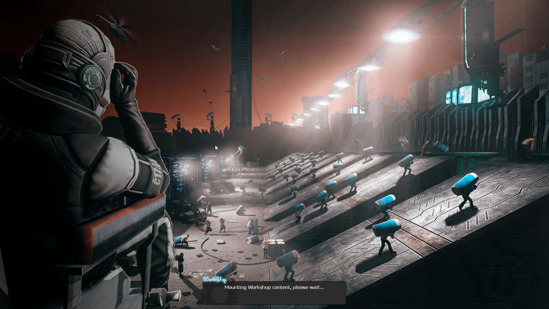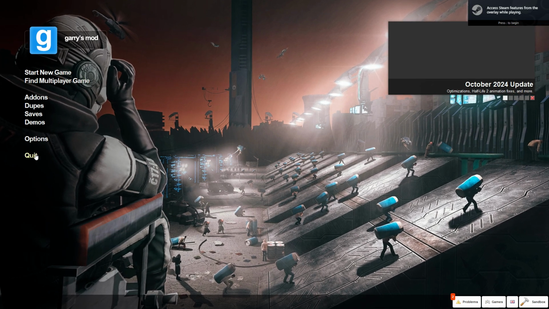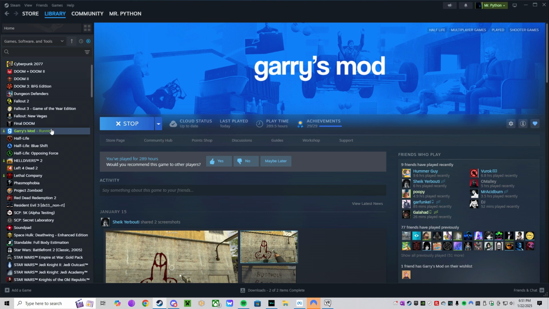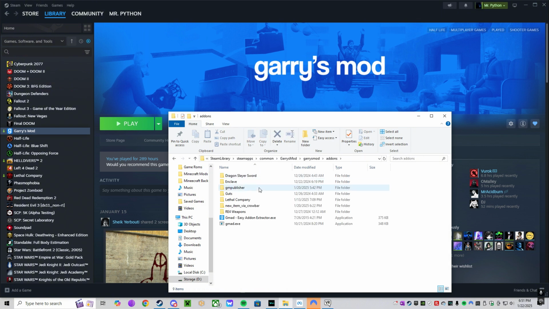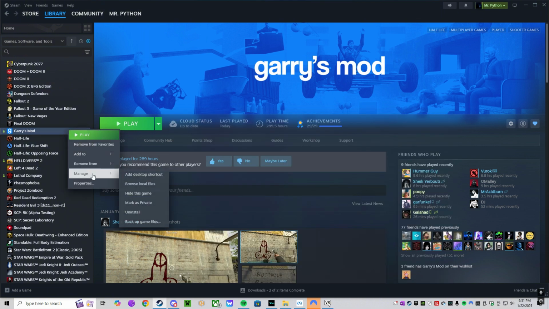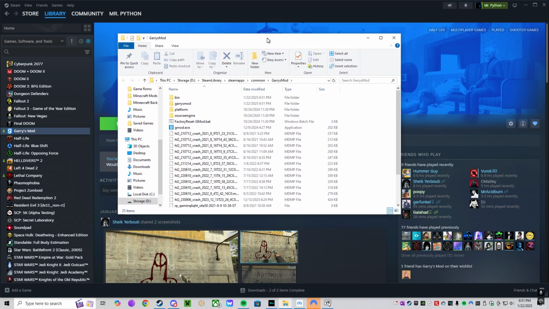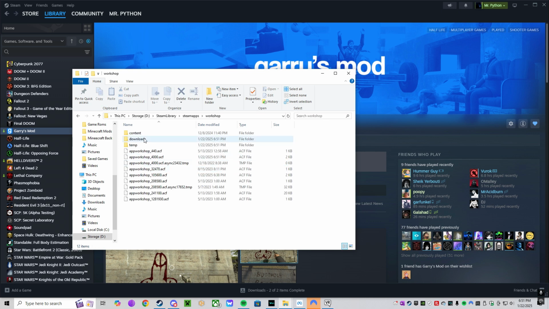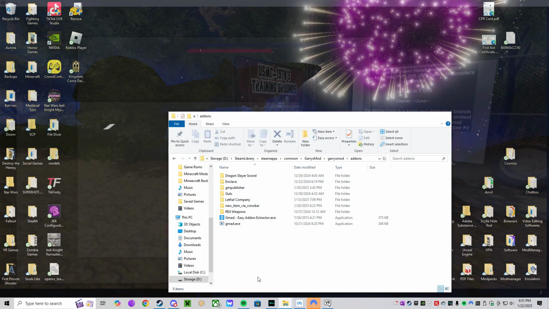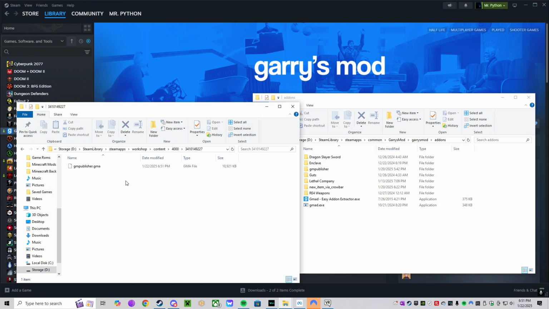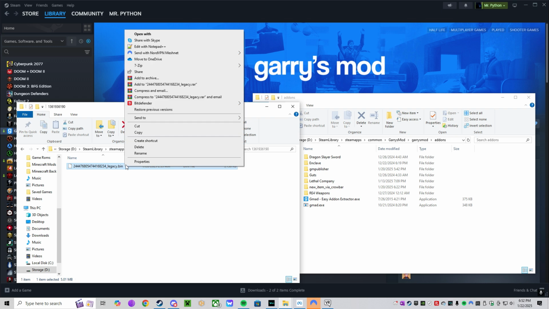Once it's finished loading in here, it's basically gonna install on my end. We go over here, right click, browse local files. I keep my add-on ripper in my add-ons folder. So you go to browse local files, then Steam Apps, Workshop, Content, and then Gmod is based on the app ID of 4000. So this is where we're gonna generally find it. Now, all these are named with different numbers, so there's no guarantee I can figure out which one is which. Say I wanna get this 1361.